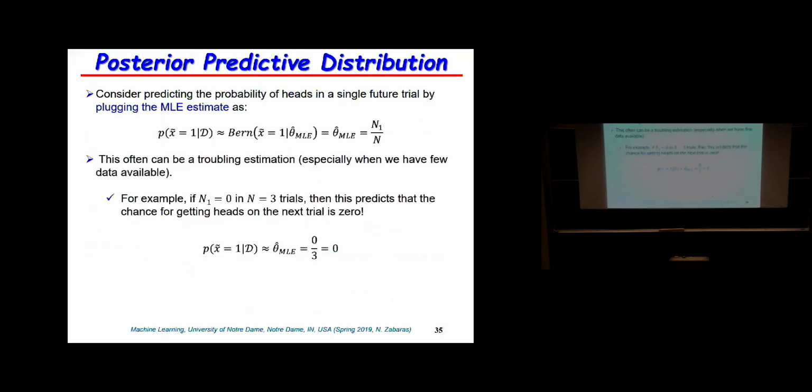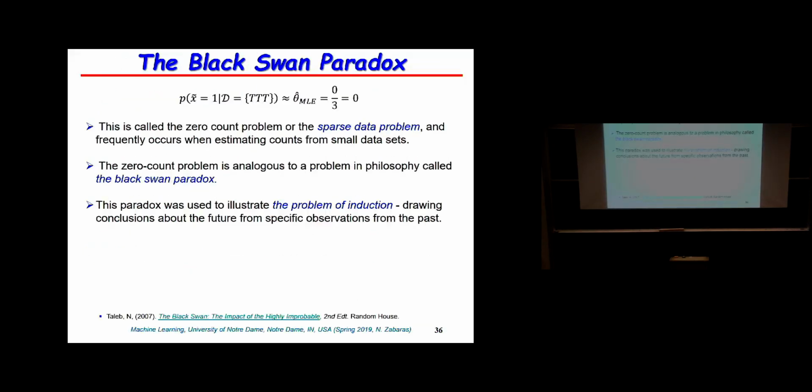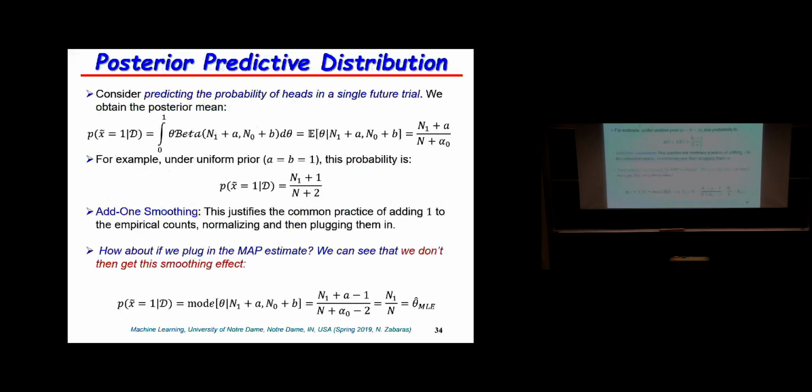And that's the black swan paradox, right? If you have very limited data, so if you only observe 3 tails, don't conclude that the next time you will not see any heads. The calculation that uses a point estimate based on MLE tells you that, but you have to use the mean of the predicted distribution that you see here, which does this n1 smoothing effect. This is very fundamental. This is a toy problem, but it is very common. Lots of times when you see calculations, people do this smoothing without even telling you, because this is what you get when you do the algebra. And you get this only when you use the expectation, not when you use the MAP estimate, and not when you use the MLE estimate.